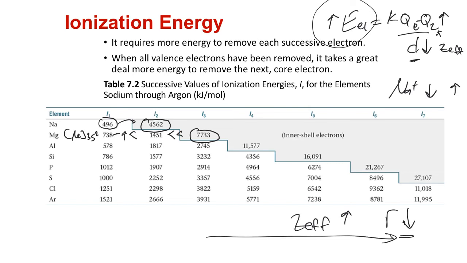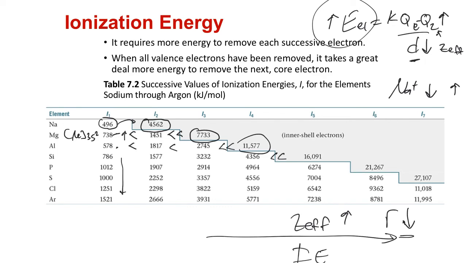So if you notice for aluminum, we start at 578 for the first. We'll talk a little bit later about why that's not necessarily higher than magnesium, so it's a little bit nuanced. But then definitely higher for the I2, definitely higher for I3, and then very much higher for the I4, because that's when we start removing a core electron for aluminum. Silicon has 4 valence electrons, so you get the big jump for removing the 5th electron. And generally this continues the trend of increasing ionization energy as we go from left to right.